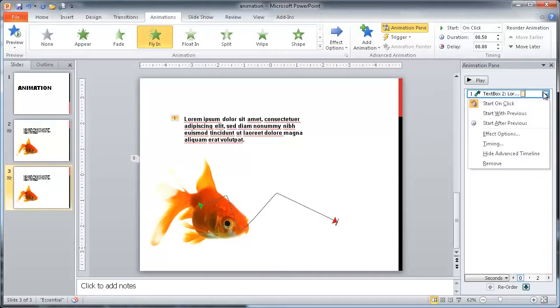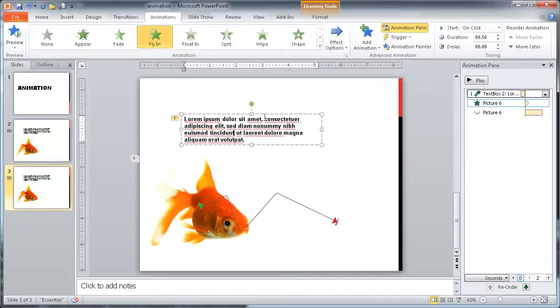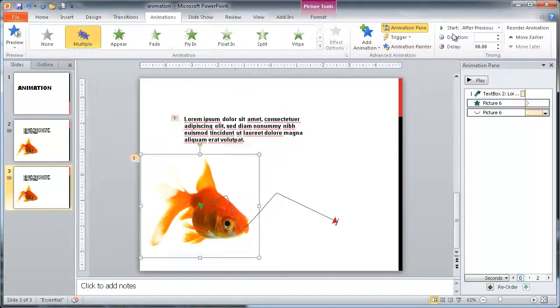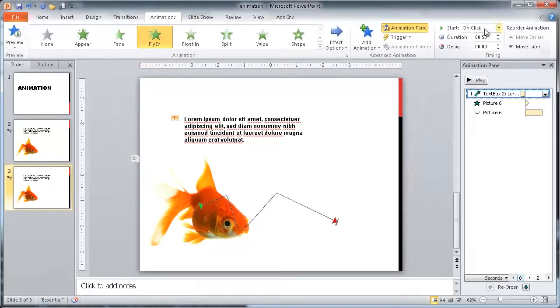As I mentioned, we had the option to select when the animation would start. You can also do that here in a way. Whoops, let me select on there. Is this trigger? So on a mouse click, or if you click here, it will let you select when it will start. And here it only has on the click of the mouse. So there's a little bit more granularity here. You can also do it here to start it. This is basically the same as what you had selected down here.